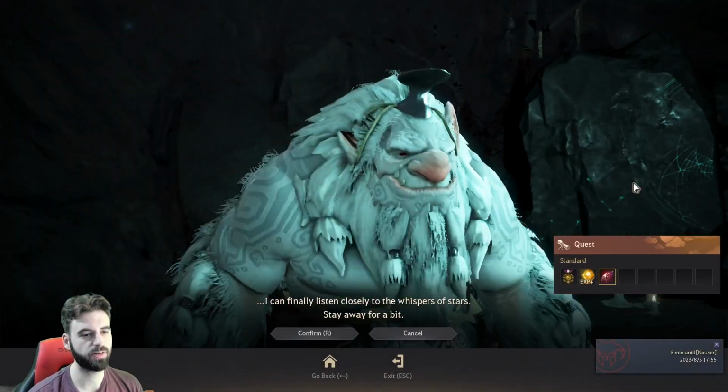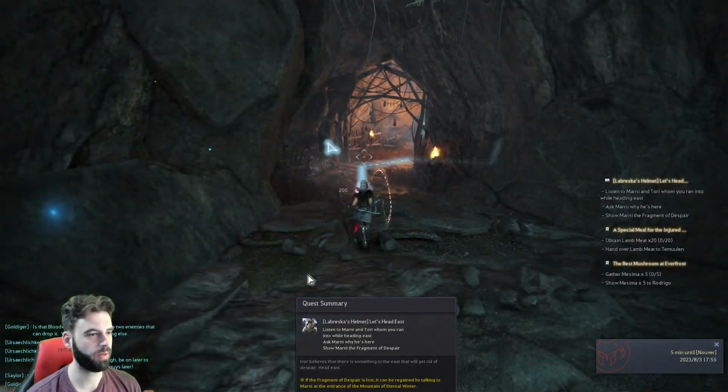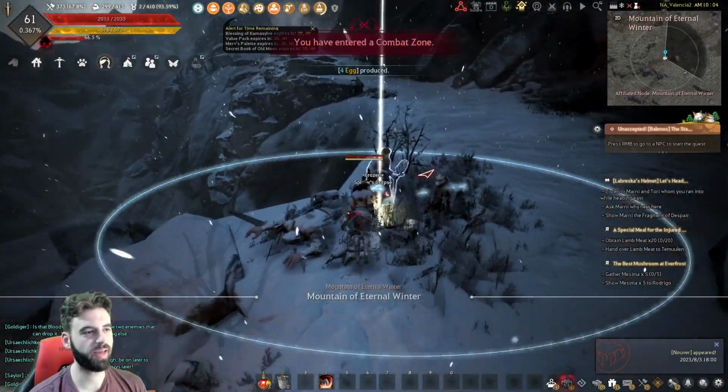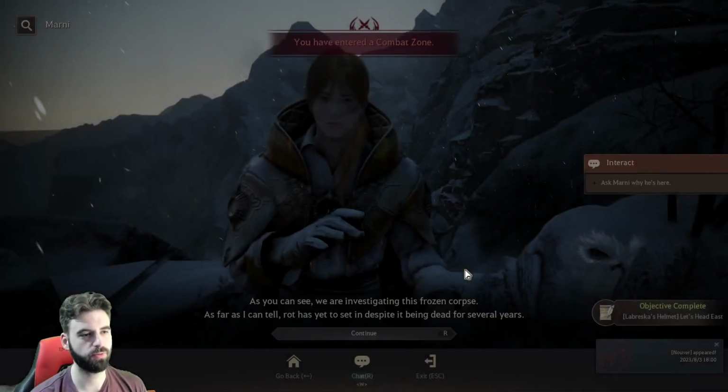Interact with the NPC, mash through the dialogue. Should place another waypoint on your map up at the top of the cliff here, so you're gonna have to go for a bit of a walk this time. And when you get up here, you should see the NPC Marnie. Go ahead and interact with Marnie, clicking on the chat option, and just mash through the dialogue here.